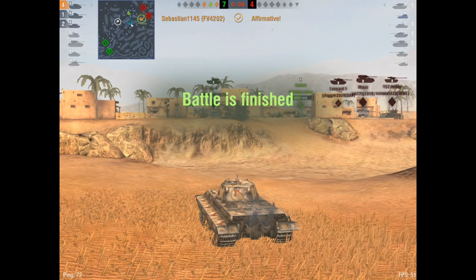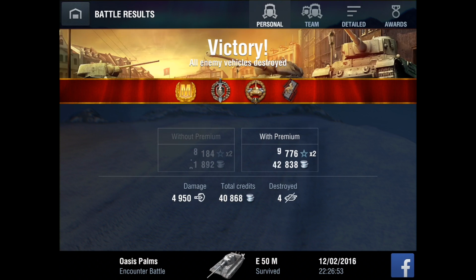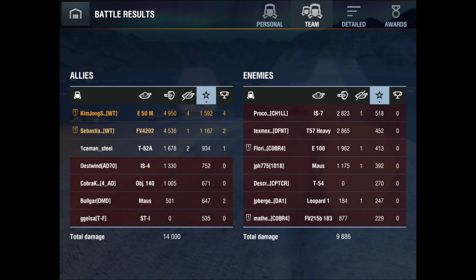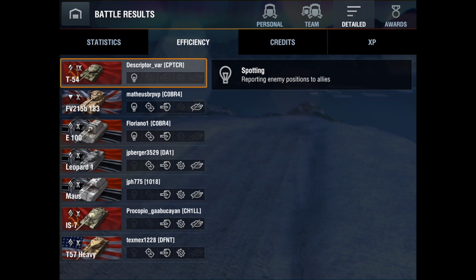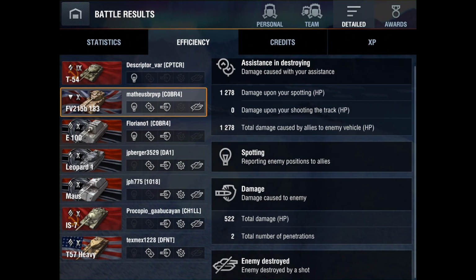Right there, me fighting the mouse instead of the IS-7, I kind of felt like a jerk, but I mean, I wanted both kills, and I got both kills. So, Ace Tanker for me, High Caliber, Top Gun, and Mousetrap, which I didn't know was a thing. So we got almost 5k damage, almost 1,600 base XP for that, 40,000 credits. And what really gave us Ace Tanker was the 3,000 spotting damage we did. So even if you're not a light tank, you can do spotting damage.